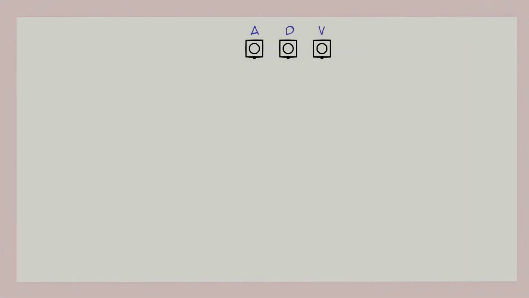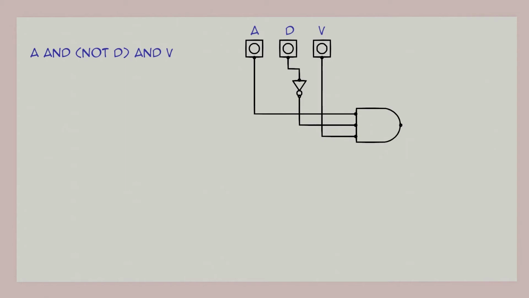To change this expression into a logic circuit, we first start by drawing the inputs A, D and V. At this point we don't care what sensor is actually connected to these inputs, as we treat the logic part as a black box. We then take each part of the full expression in turn. The order doesn't matter, but working from left to right is the conventional way of doing it. So first we look at A and not D and V. A is ANDed with a not D and a V. So we need a 3 input AND gate and a NOT gate. D is connected to the NOT gate and then its output along with the connections from A and V are the inputs to the AND gate.